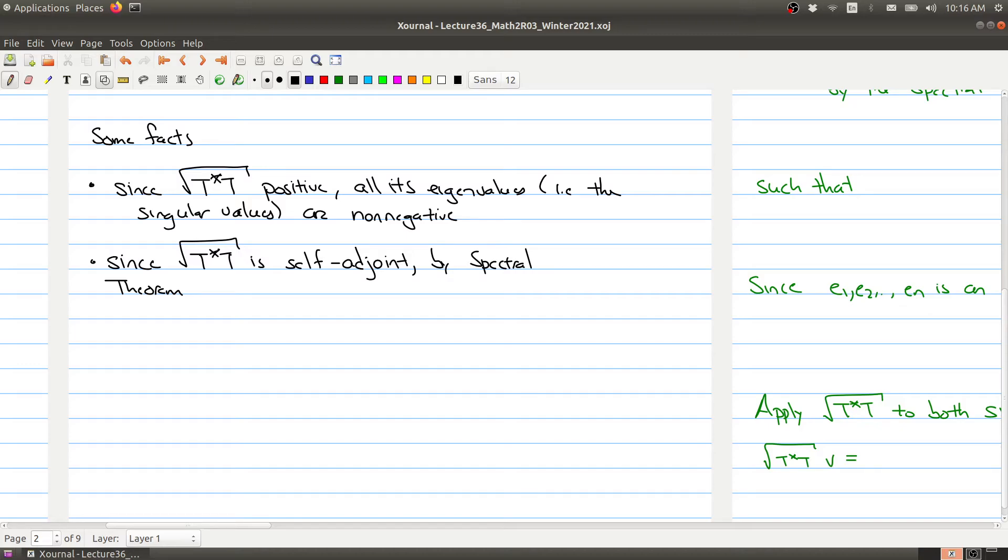And since this operator is adjoint, because it's positive. If you're thinking about terms of matrices over the reals, that means that it's symmetric. Over the complexes, it means it's what would be called Hermitian or that it equals its conjugate transpose.